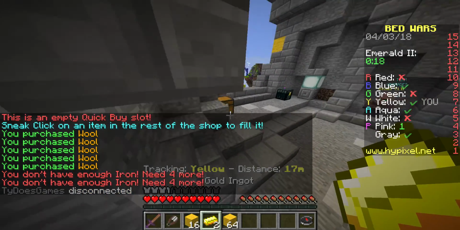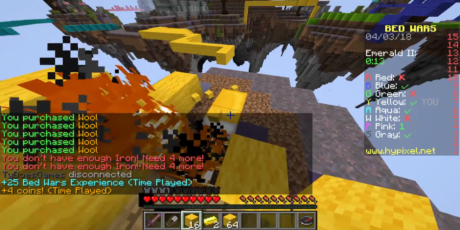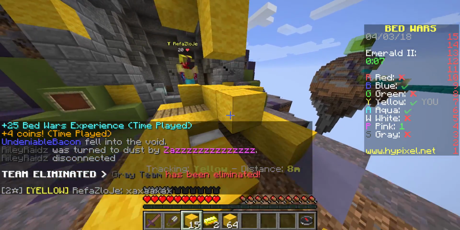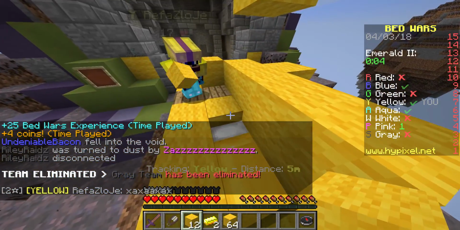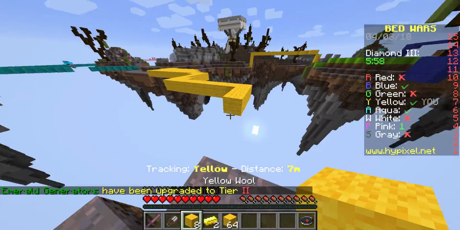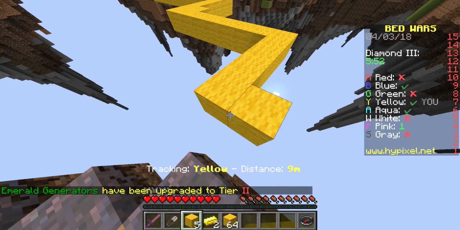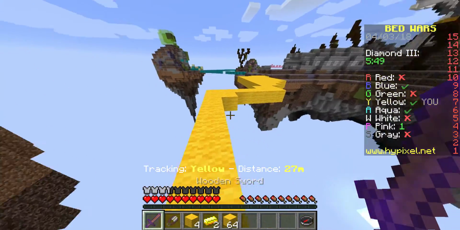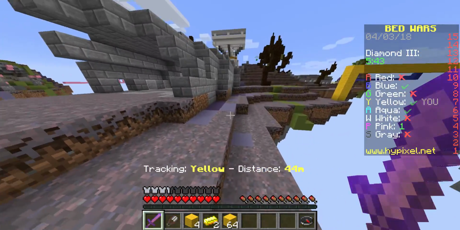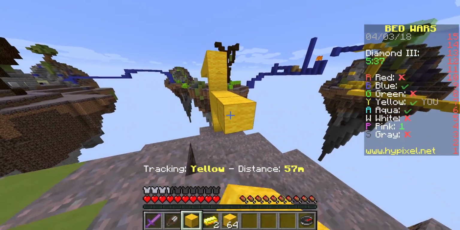I'm getting wool. Yes, die. Cover the bed up with wool. We need to go to mid. That's what we need to do. Middle. Here we come. I don't know why I'm going in with a wooden sword. But I'm doing something though.